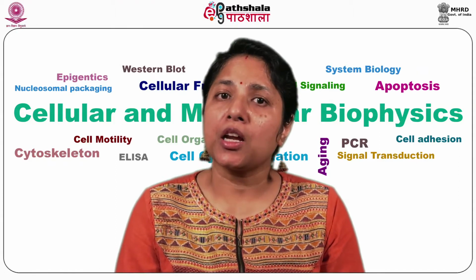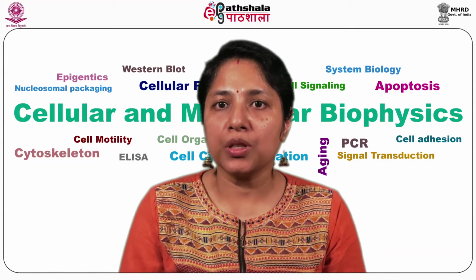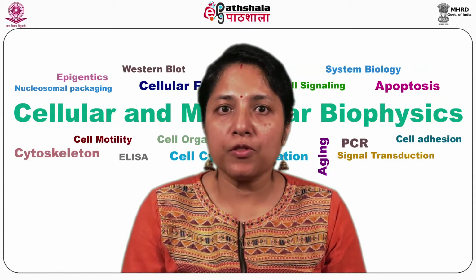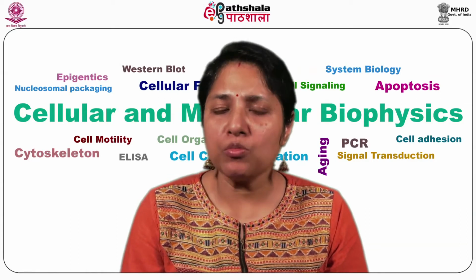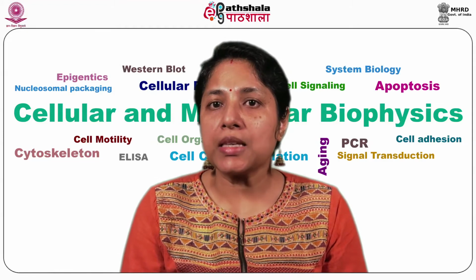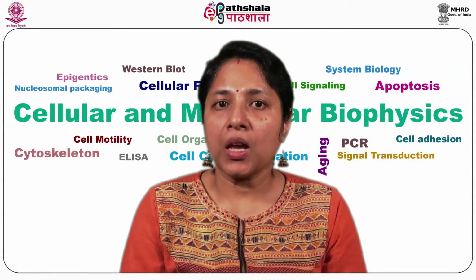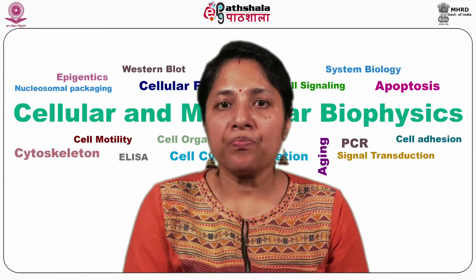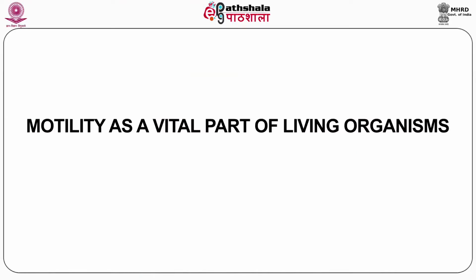Now, advances in technology development have enabled us to monitor the motility of single cell or group of cells both in 2D and 3D methods and also live cell tracking. This following chapter has included the various objectives like the motility, various types of motility, difference between motility and Brownian motion, methods to study bacterial motility, studying sperm motility, various methods of 2D single cell locomotion assays, 2D methods to study group cell motility, then 3D cell motility assays, microscopic methods for studying cell motility, and microfluidics to understand cell motility. Motility is a vital part of living organisms.